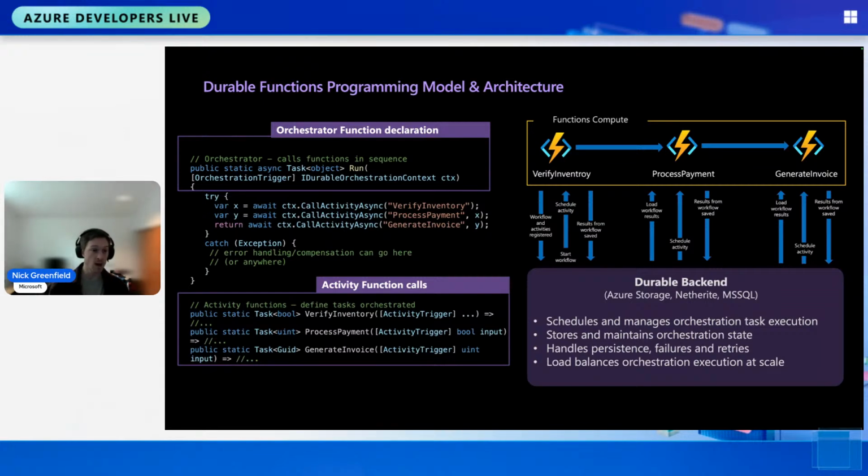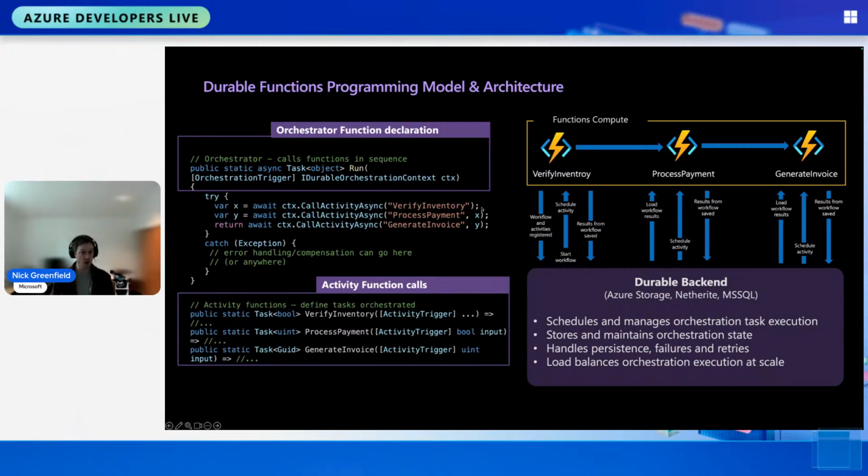And so the first thing is, as you see, this orchestration will get fired, and the framework's going to call the first activity function, the first step, which is verifying the inventory. And this is just another function call where you would implement your business logic. In this case, verifying inventory is probably making an outbound call to some state store to make sure there is enough of that inventory of the item being purchased. The result is deterministic and it's returned back. And then as you can see, durable functions is going to call the next, and your compute is going to call the next activity for execution, in this case, process payment, passing in the result from that previous activity call. So that's that coordination happening right there in real time.